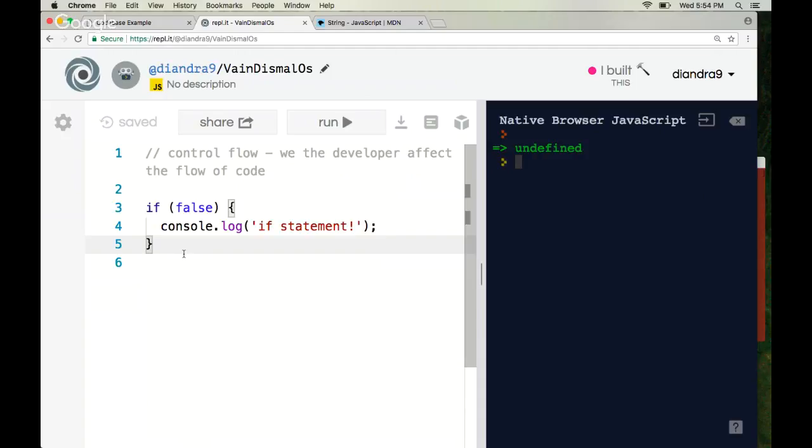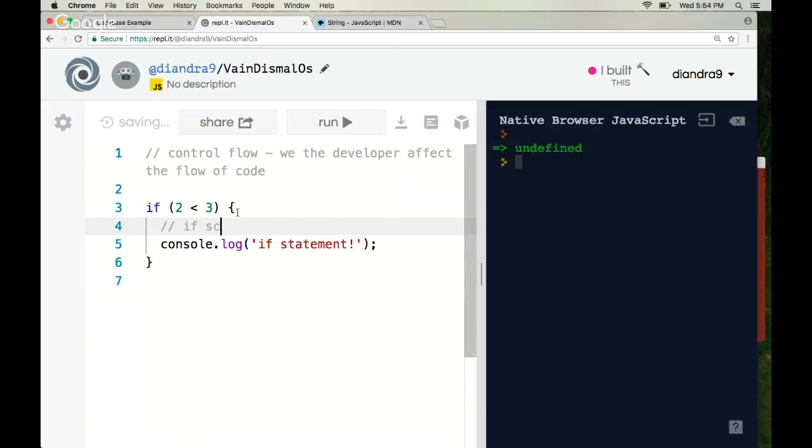So let's look at the syntax of the if statement. We start off with a keyword called if. After that, we put in parentheses, and inside here, we have some sort of condition. Like, for example, it might be if 2 is less than 3. And then we follow the condition by these curly brackets. Inside the curly brackets is something called the if scope. We'll talk more about that a bit tomorrow. So this is the if scope, or the if block.